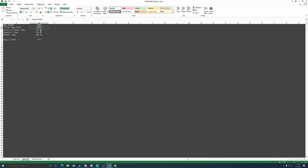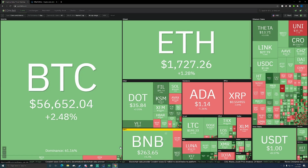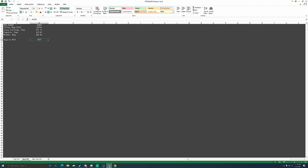So my gross earnings of $973, plus I calculated it out, is costing about 81 cents a day in electric. So not too terrible out of the 3080. My profit for the day would be $892, making my ROI 107 days. So we're looking at just over about 3.5 months to ROI on this. Not too bad. If you build a rig of these, in 4 months' time of mining, and if it stays above 1700 per coin, very good ROI on this. That's very quick, and you'll be making money fairly quickly after that.